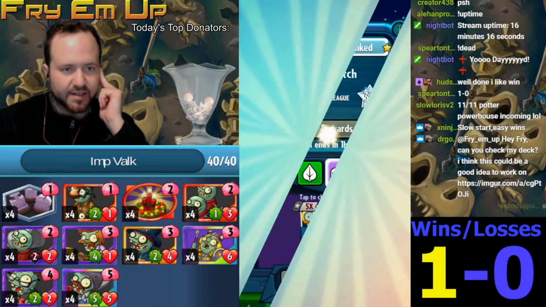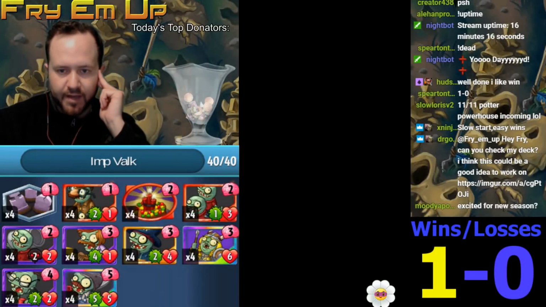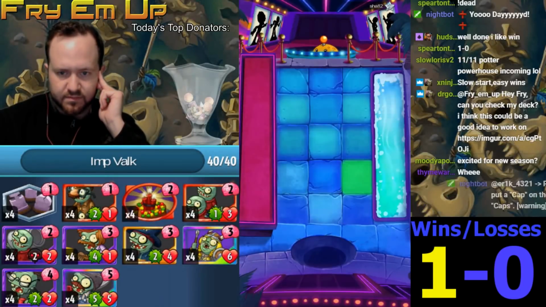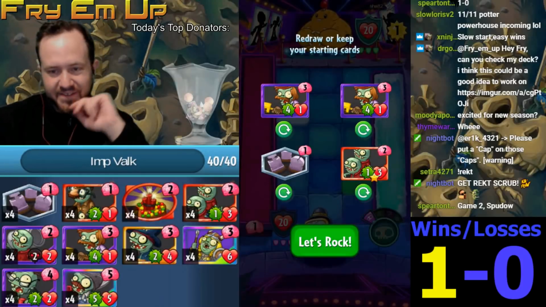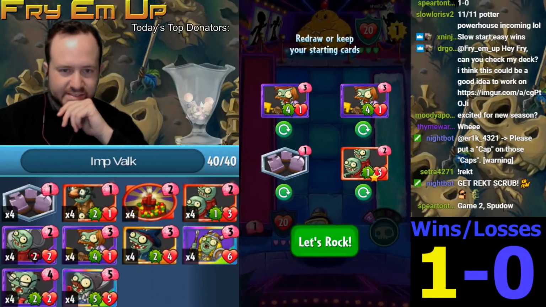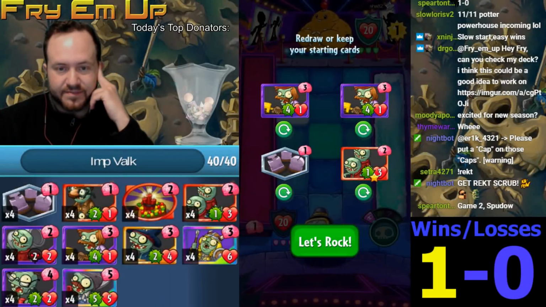Dr. Gonzo, I'll look at your deck. Power Imps. Imp. Stomping on? Interesting. This deck looks okay. I just think Stomping on is useless nowadays. These excavators could be really good.